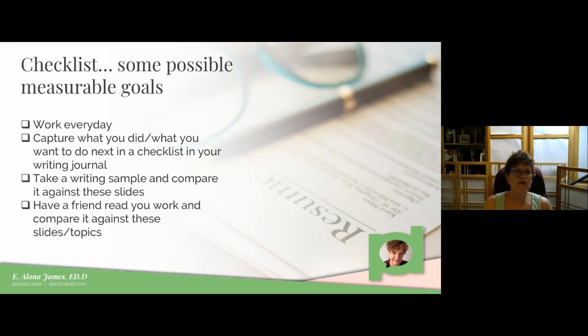You might want to start, if you don't have a writing journal, this is a week that you want to start that. You put the date, you put what you did, just a few bullet points, and what you want to do next. That way, if you can't make it the next day, you don't forget what you want to do next. So then you can track off if you have ideas, and I make boxes by mine. My journals all have these boxes out the front, and I color them in when I actually do that thing. So I can go back through previous pages and decide which ones I haven't checked yet, and do I still want to do them? And if so, that's what I work on next.